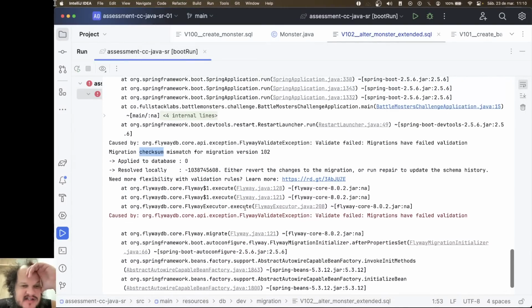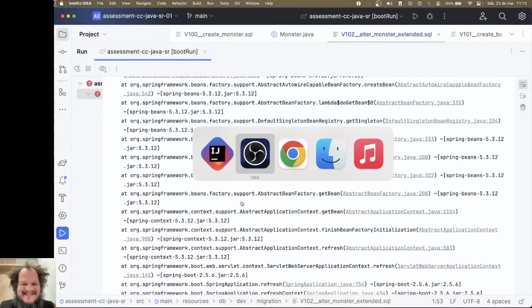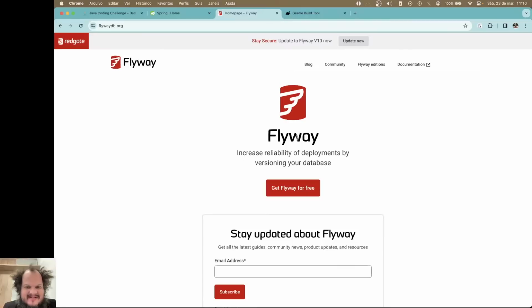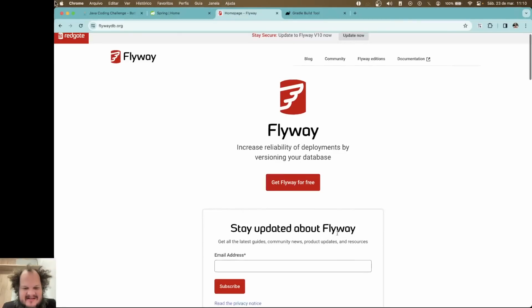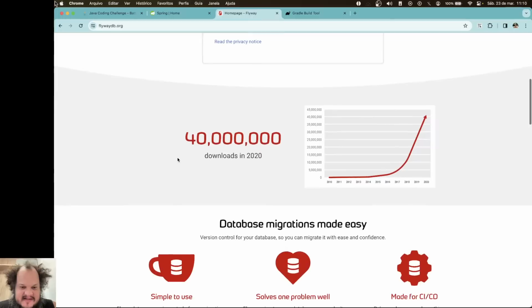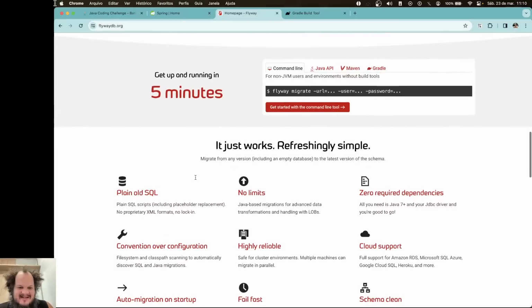I have no idea how to fix this. And I will have a lot of problems since I cannot use Google. But I opened the Flyway website, but as I can see, there is no search here. So that will be a great problem because in my day-to-day I use Google searching too much to fix problems. So I have no idea what's happening there.